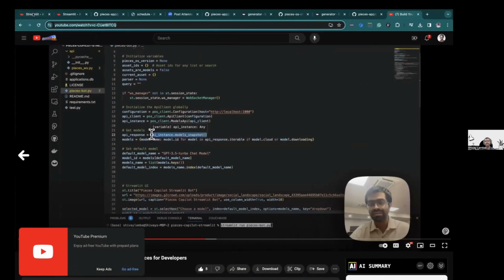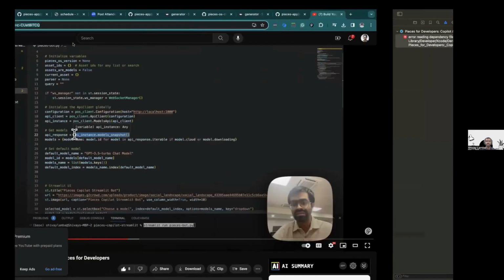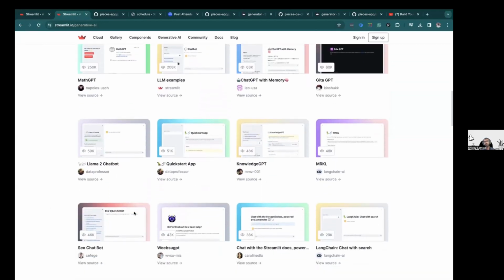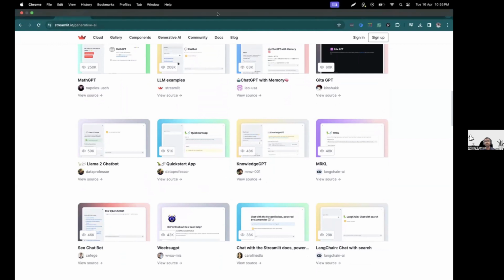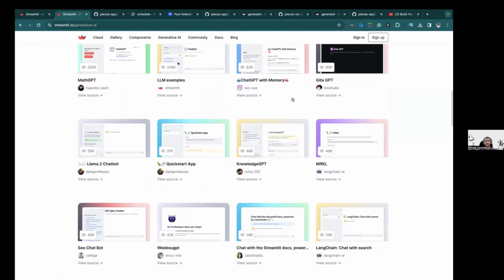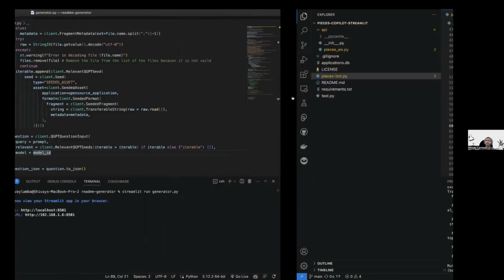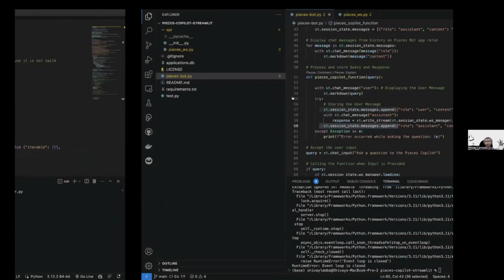But yeah, with the capability that we have to offer, by leveraging these tools, you can truly build any sort of application, right? As you can see on the Streamlit example on their website, if you want to build a knowledge-based GPT, if you want to read over your own docs, you can do that. So the sky is the limit when it comes to building intuitive generative AI powered applications. So that's a quick overview of what I wanted to cover, at least with respect to the demo.